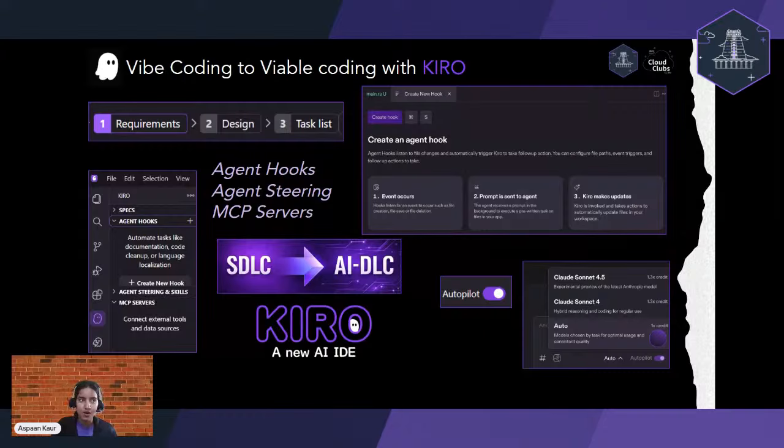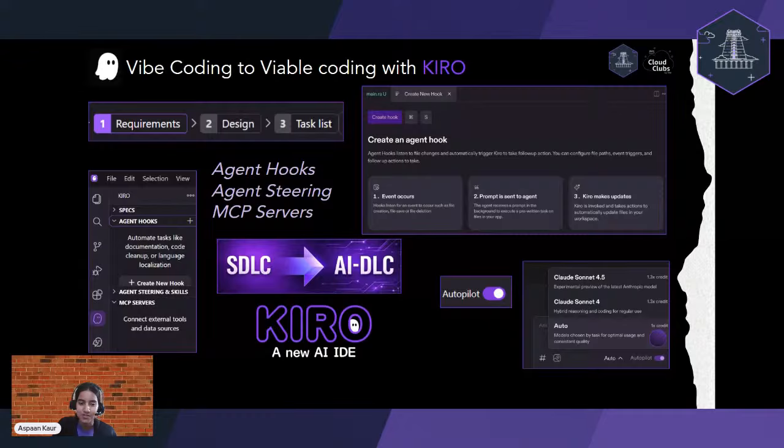So on top of that, Kiro has some really powerful and some really cool features which I did not hear about before, but Kiro got them to me. So firstly, we have the spec driven workflow. So your idea is structured to requirements, design, and tasks, which makes development much more organized and structured. Then we have agent hooks, which can automate tasks like generating documentation or cleaning up code. And then we have steering, which lets you define rules for how AI should work. So the code which is generated follows your project standards and what you want to build.